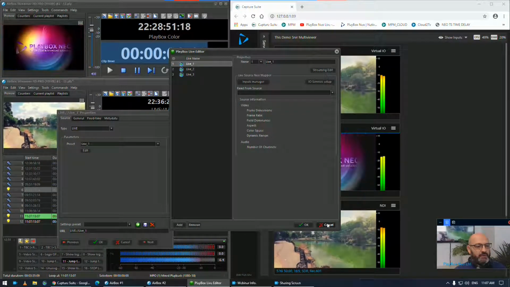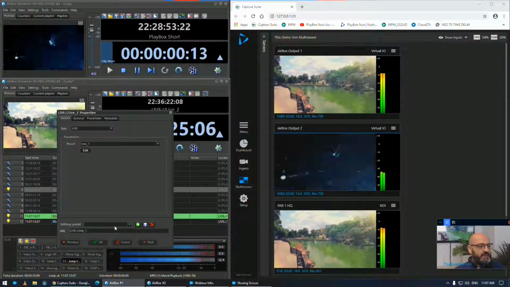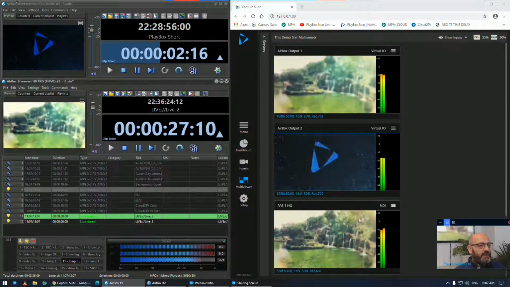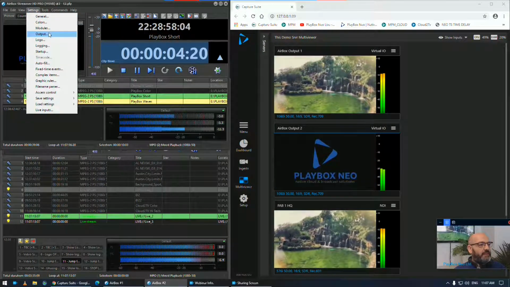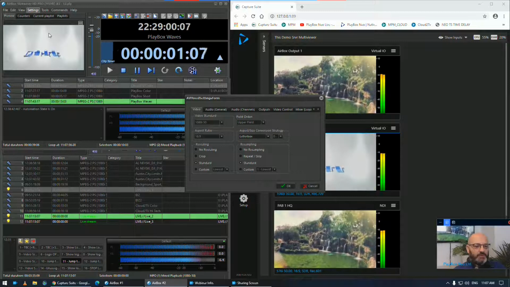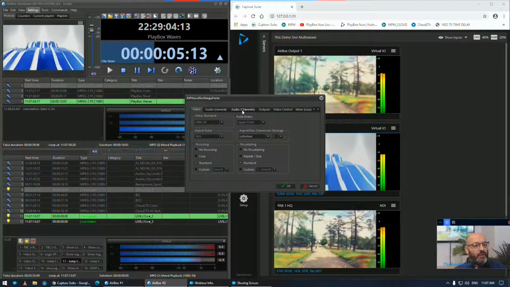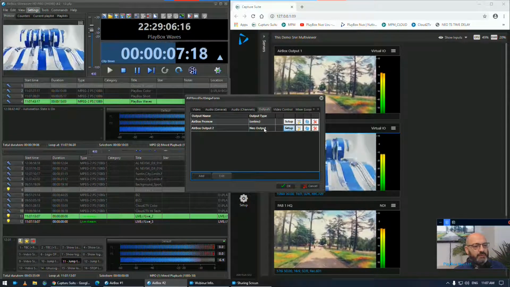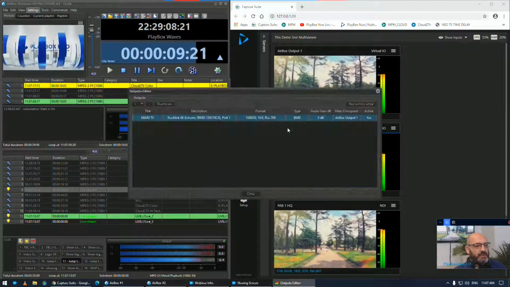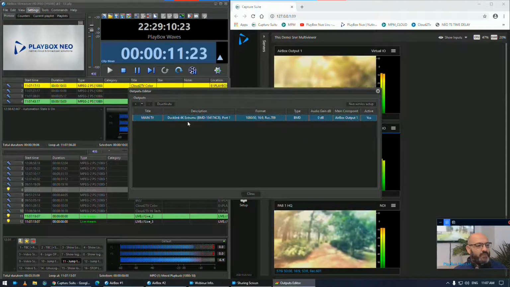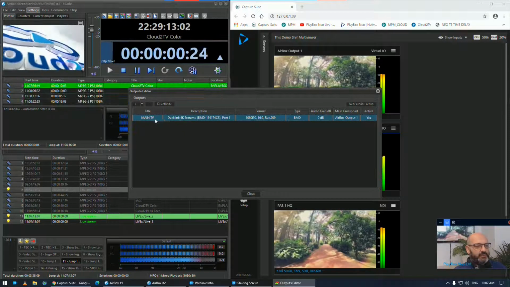So let's go to our AirBox 2 for a second and define a physical output. I will use one card to do a physical output and physical input SDI onto the machine just to make a better illustration. So right now, you see this is the main output that I created.